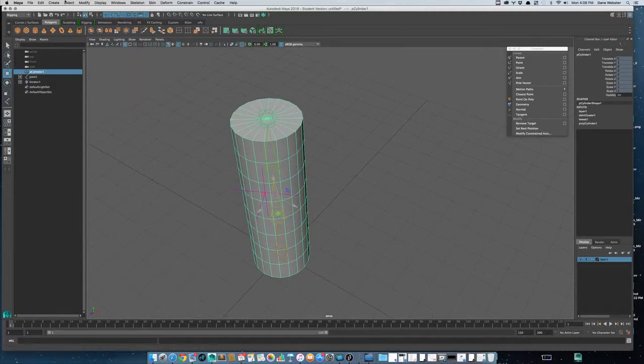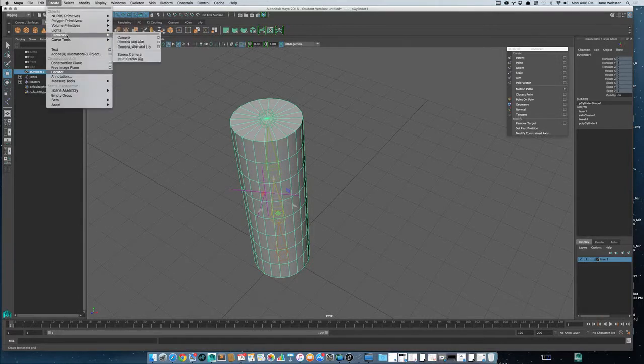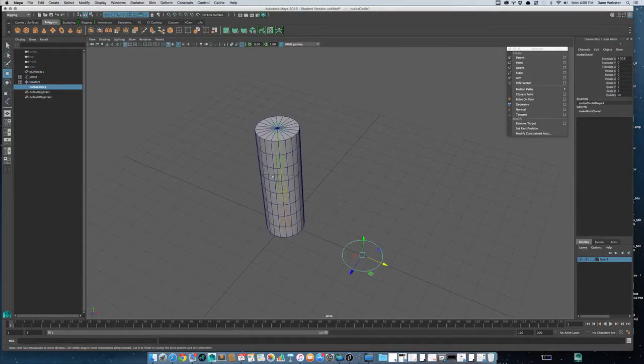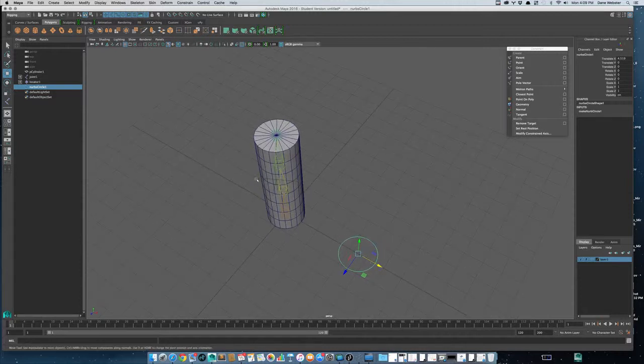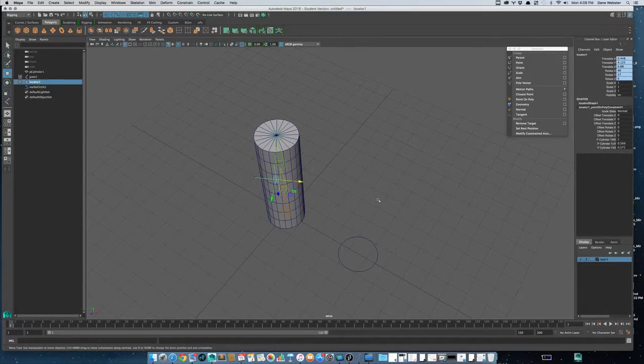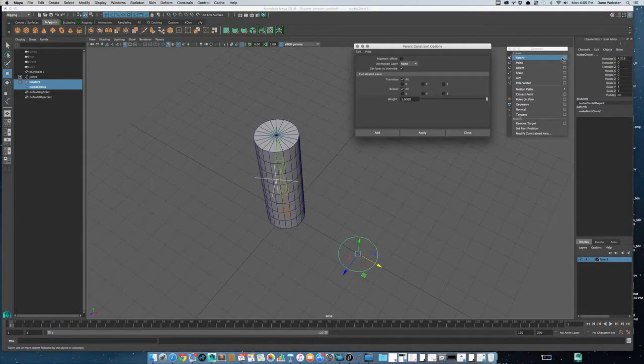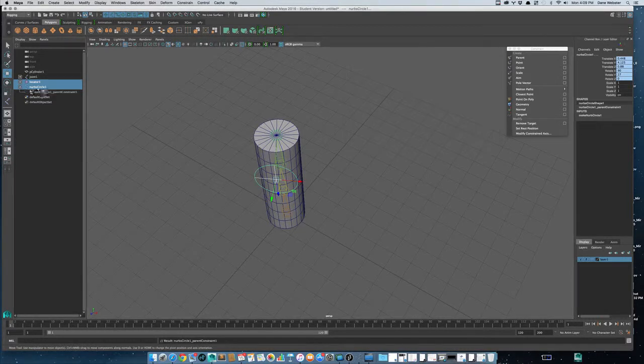I'm going to now go up and create a NURBS circle, right? And I'll just pull this off to the side. And what I'm going to do here is position this so that it's totally lined up with the locator itself. So I've got the locator selected, and then I'll shift select the circle, and I'm going to just do parent constraint, and let's make sure that maintain offset is turned off, right? So that just moved the NURBS circle directly to where the locator is. So they're totally lined up.